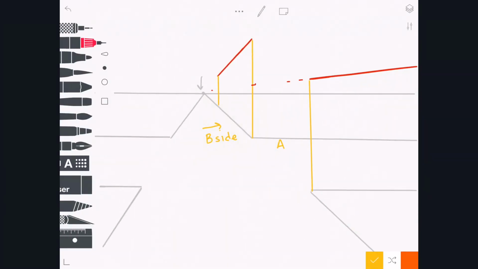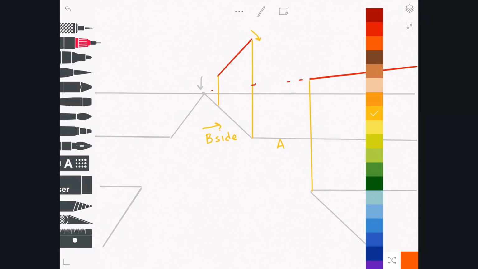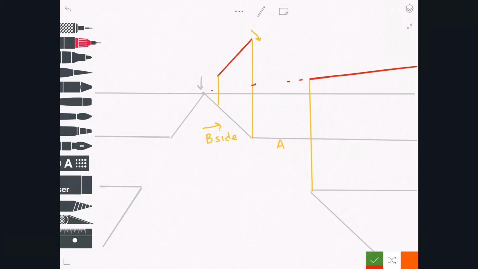Okay, the back building here, this spot right here, needs to have a horizontal because we need to see the top of it. We see the bottom. Okay, but this means we need to see the horizontal top of this building. And look how it kind of goes behind the building that we're looking at that's closest to us. All right, so we have created the B side of this building.